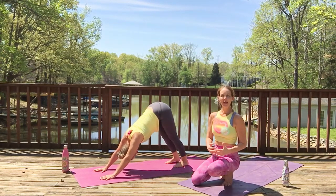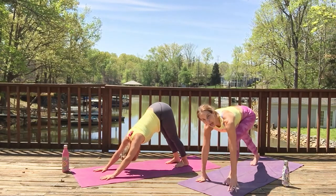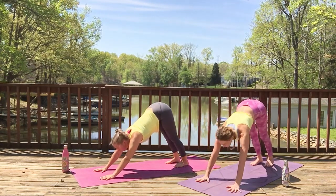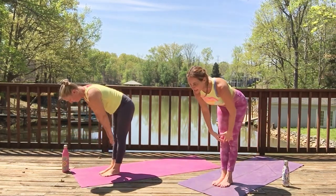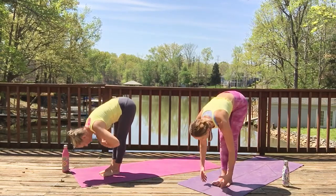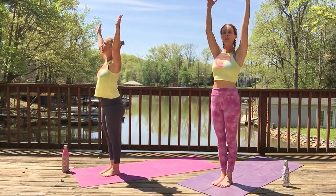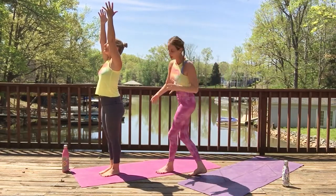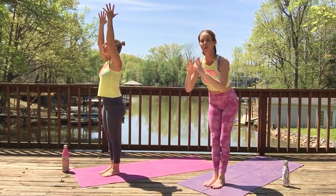We're gonna start right away into our Sun A. So inhale, look to the top of your mat. Exhale, travel to the top of your mat. Inhale, halfway lift, reset. Exhale, forward fold. Inhale, rise up, mountain pose. Now hold your mountain pose as you continue to breathe right here. Ground down into your legs and exhale, forward fold.